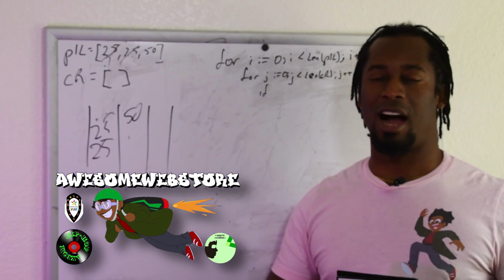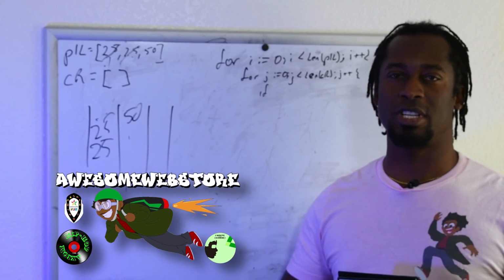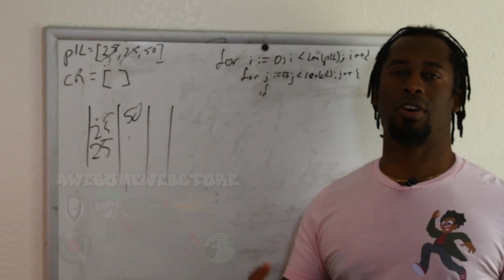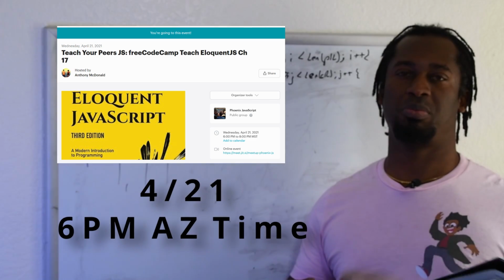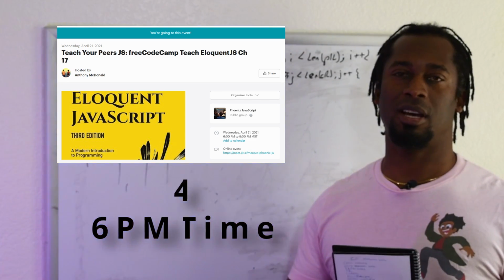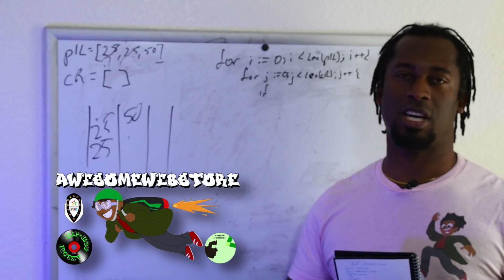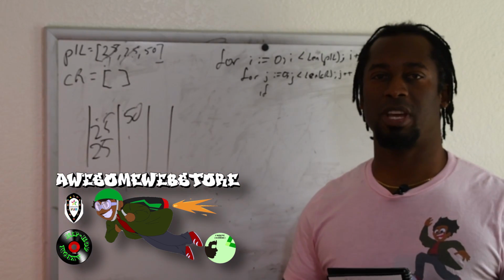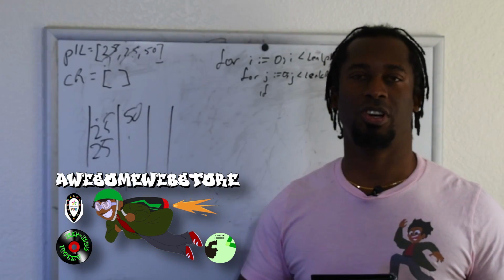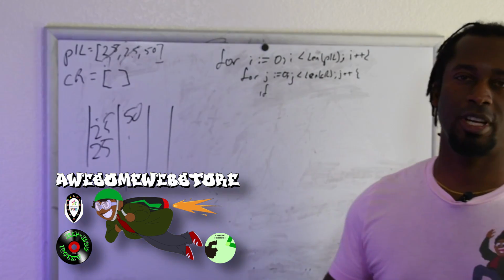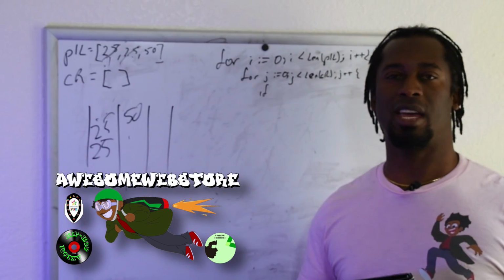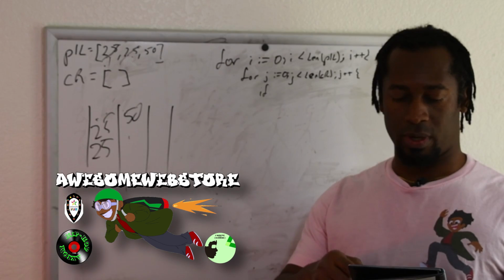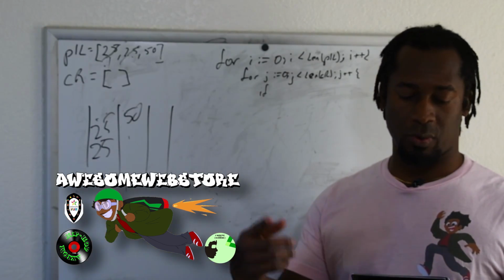So I'm feeling motivated. I'm going to do chapter 16, Canvas. We'll be presenting that on April 21st, Wednesday, 6 p.m. Arizona time. I believe that's the same as Pacific time now. So come check that out, learn how to use Canvas to make games, and I'll be sharing some stuff over the course of the next month on what I'm learning with that and what may or may not be in the presentation.